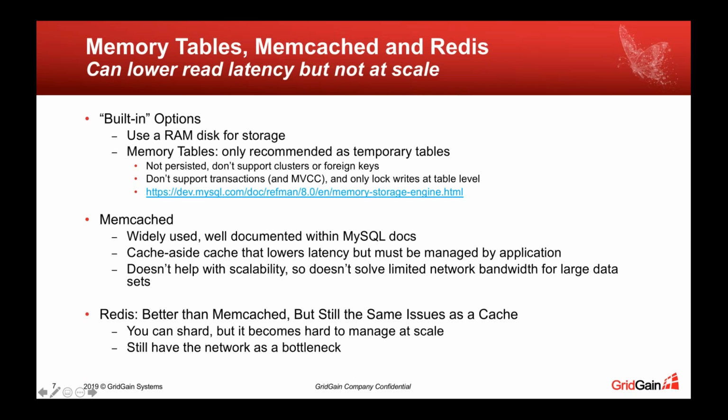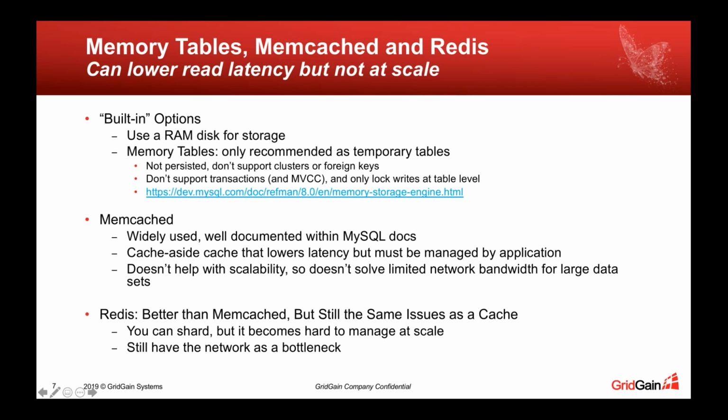It's also concurrent writes. Core MySQL only locks at a table level. It doesn't lock at a row level. So you can get conflicts, or collisions, pretty quickly. I included the link here in case you're interested in looking more at the storage engine and the memory tables for your reference.